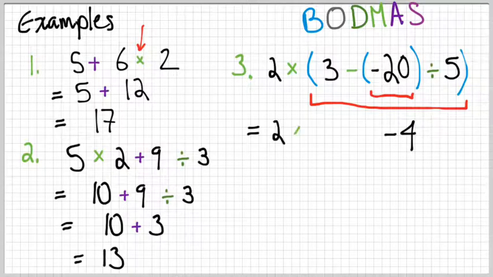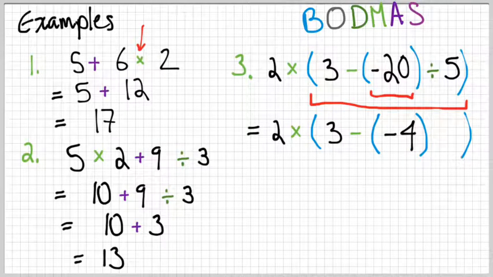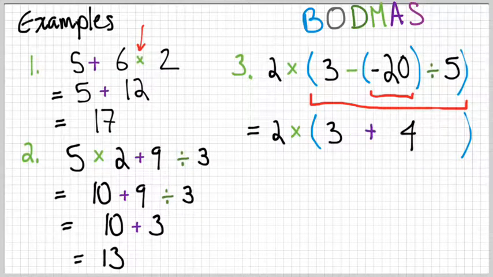Now we copy the rest of the problem. So we've got our 2×, then our bracket, 3 - (-4). So if you want, you can put brackets around your -4 just like it was before, just to specify that this is a negative number. Now inside the brackets, we just have 3 - (-4). 3 minus a negative is the same as just adding a positive. So 3 - (-4) is 3 + 4, which is 7.